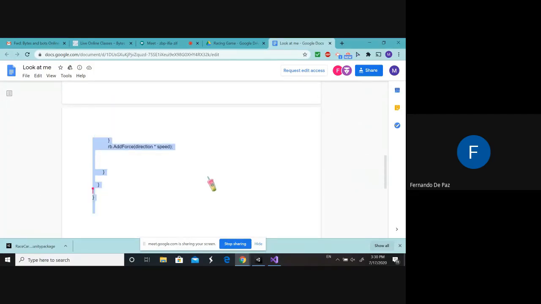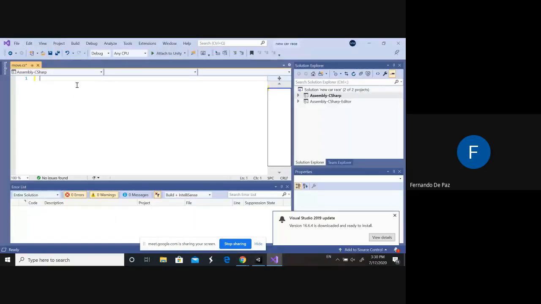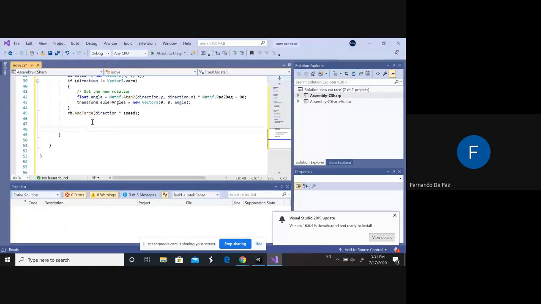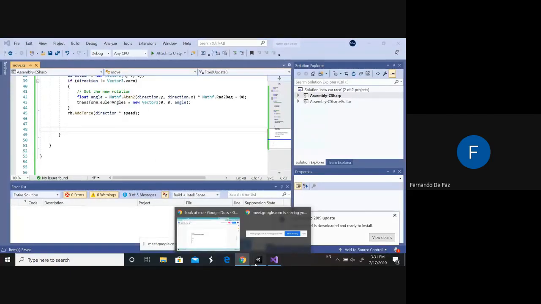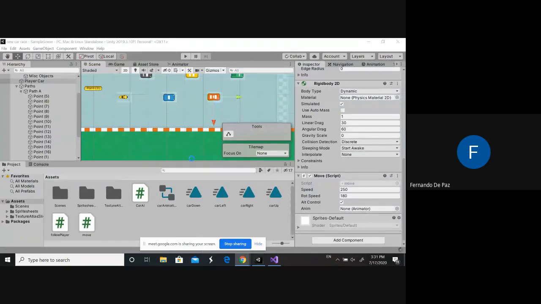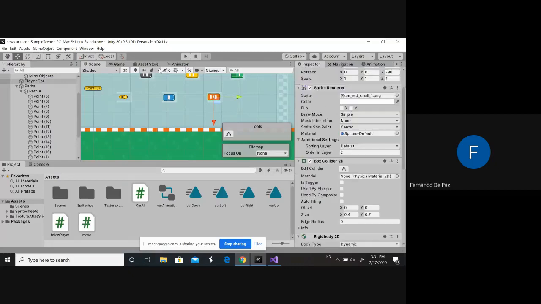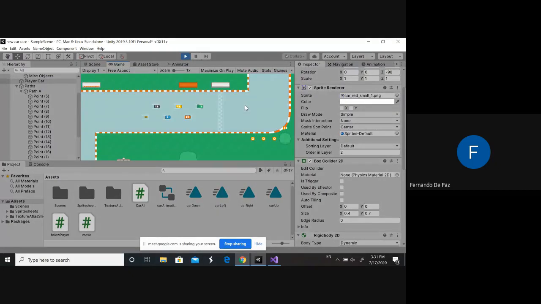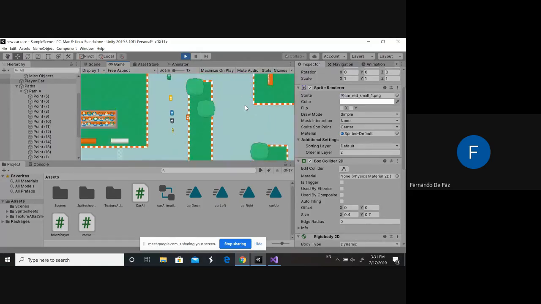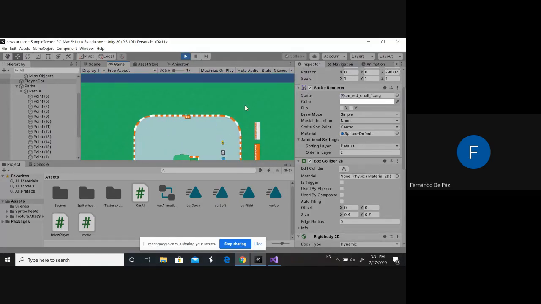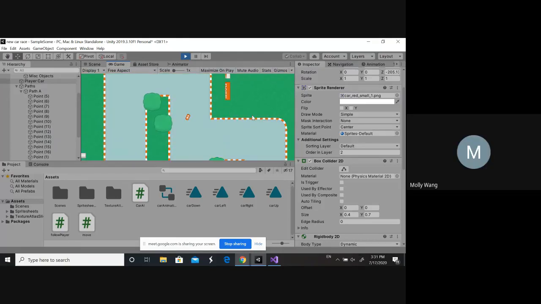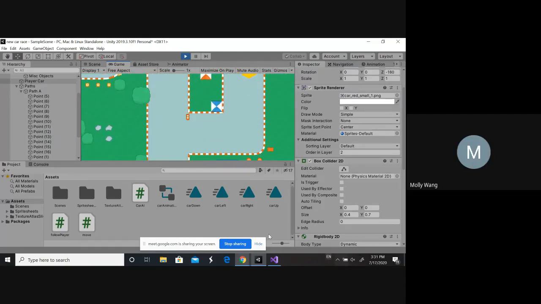Yeah, and then save it. Control S. Go back to Unity. There you go. Must have copied something wrong then. Yeah, I probably didn't do all of it. Oh, okay. Thank you. Yeah, of course.